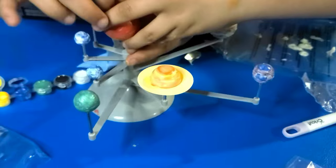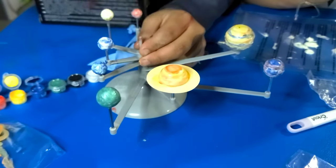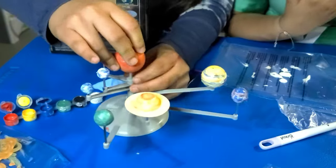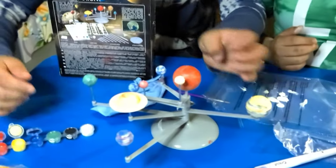Okay, I'm going to put the last piece. By the way, the sun is not a planet, it's a star. Yeah, that's a star. She's very serious, you say.